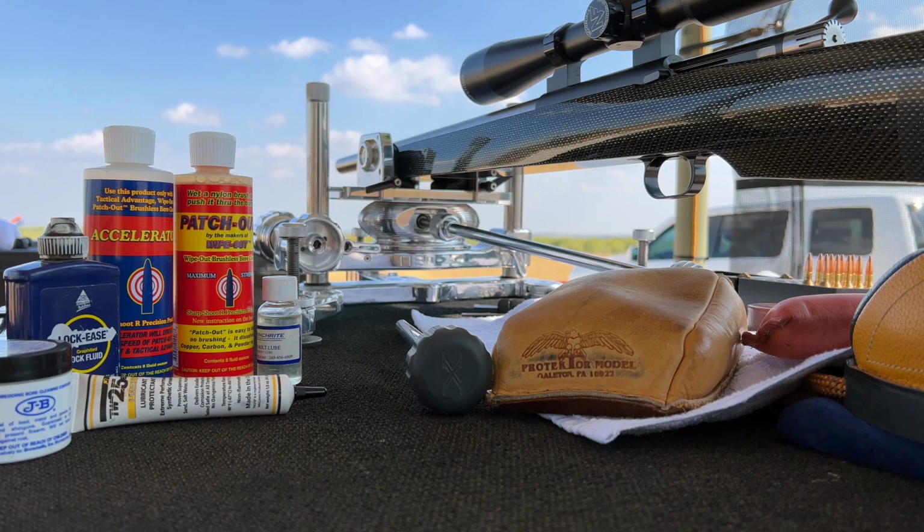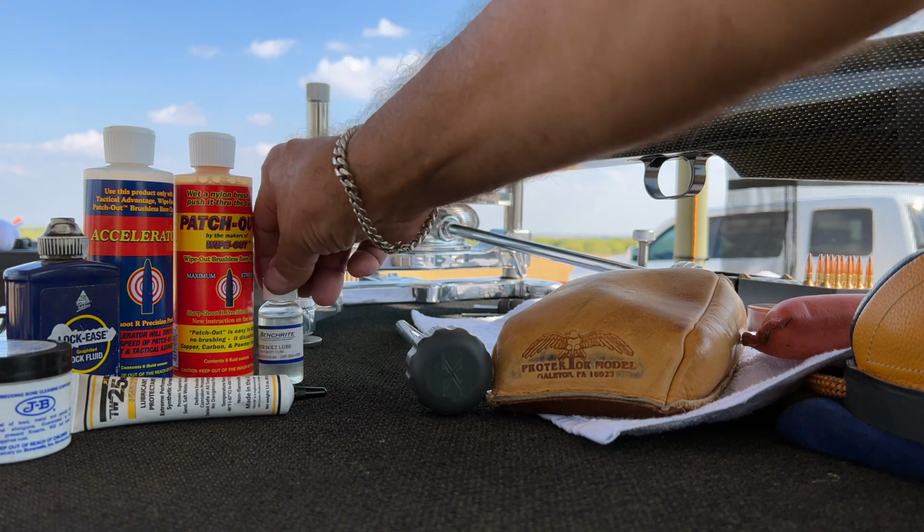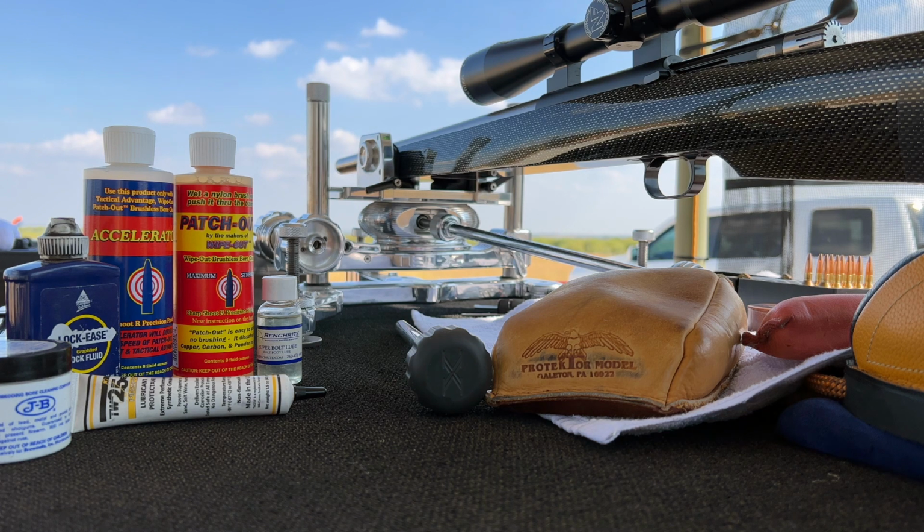Off to the left over here, you can see the items I use to clean with: the Accelerator and the Patch-Out, the Lockies when I'm through cleaning, the JB bore paste if the barrels are getting a little fouled and the Accelerator and Patch-Out won't do it in time. The lubricant I use on my locking lugs and on the shroud inside the bolt is TW25 by Milcom, and then we use the Benchrest super bolt lube on the bolt to keep it slick and sliding forward and rearwards easy. Anyway, we're going to adjust it and see what happens.